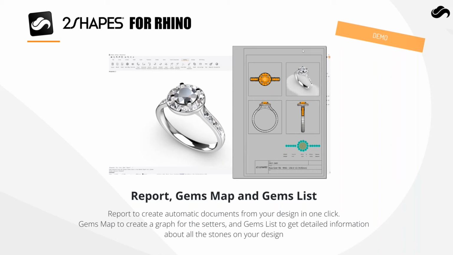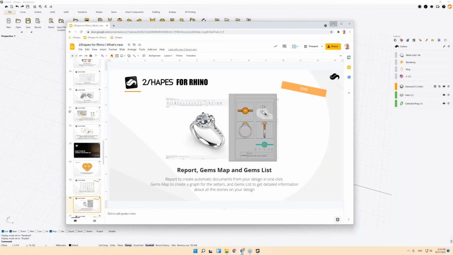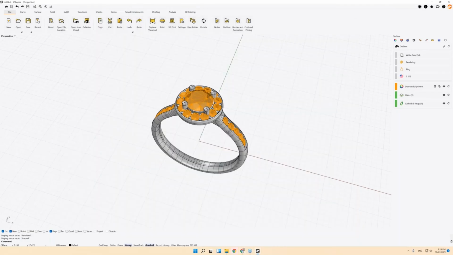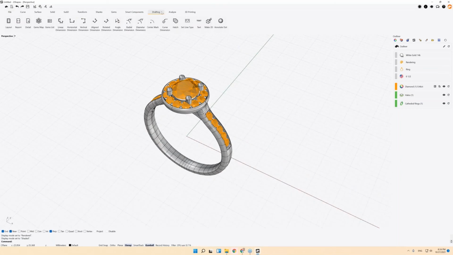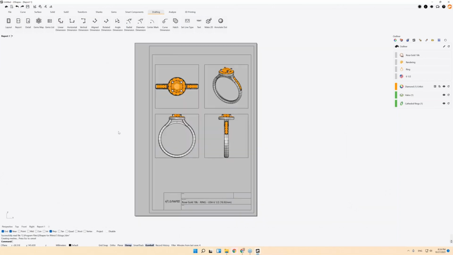We don't show prices, we don't show delivery time, we don't show anything. We have the option to see it if we want, but this is for design. The idea is I need to create a report very, very quickly. Here in Drafting we can click on Report, and it automatically creates that for us. It's a standard four views, but we can obviously edit everything.